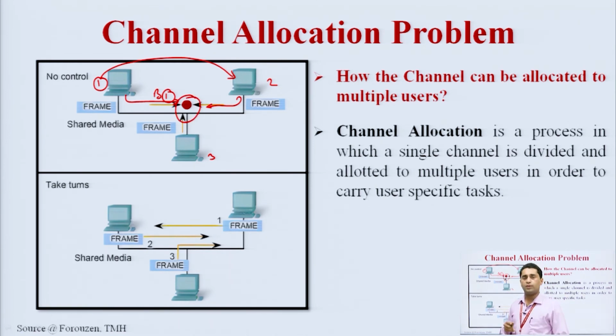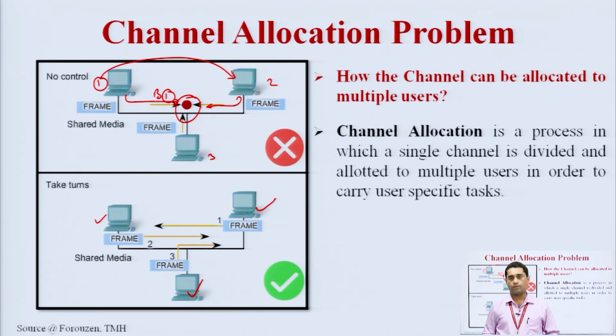So, what is a better option? A better option is that there is some central control which says, okay, first turn is of this one, once he sends the data, then this one will send the data, and this is on the third number. So, we need some mechanism to decide which scenario is better. Are you able to afford losing the data? Data is very crucial. And if we are spending time sending the data again and again due to this collision, it is not an appropriate approach. So, this is not suggestible.